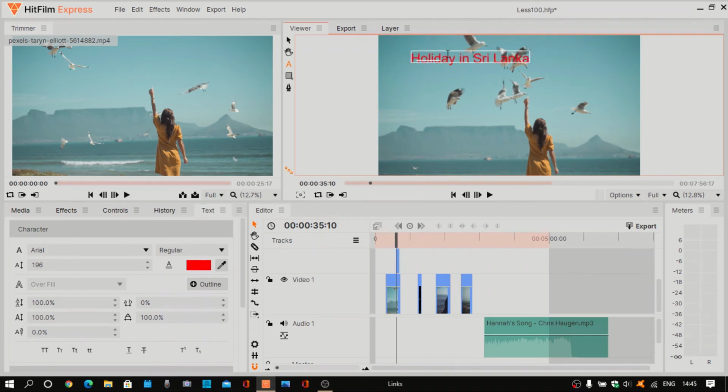Now if you need to change the place where the text is appearing over there, you need to go back to the selection tool up there and click up there until it changes to orange color, and then you click on the text panel and bring it wherever you want. So perhaps I may put it up there, put it down there in a suitable place. So in any video clip you can select the place where you want to put it by the selection panel and grab it and move it around.